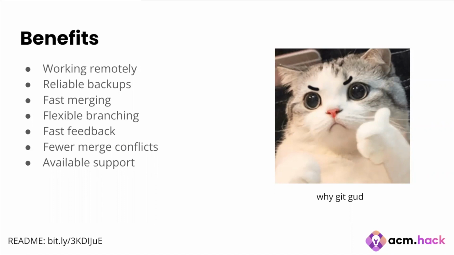Second, Git provides reliable backup copies. When a team member clones a repository, they essentially create an off-site backup. So if something catastrophic happens, like a server crash, every team member's local copy becomes a backup. Third, Git provides fast merging and flexible branching. Because systems don't require remote server communication, code can be quickly merged. A distributed version control also allows software development teams to use different branching strategies, a feature that isn't possible with a centralized system.